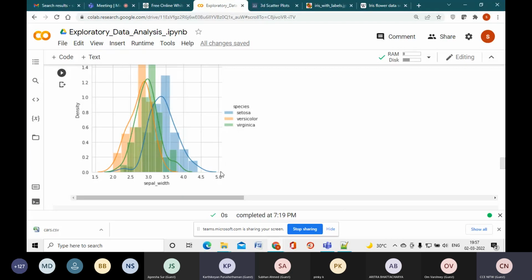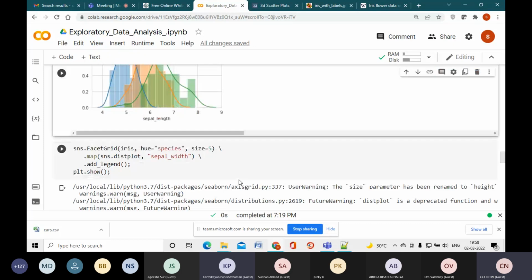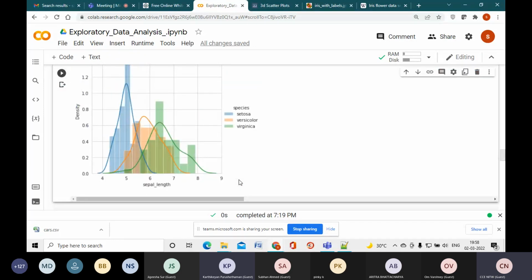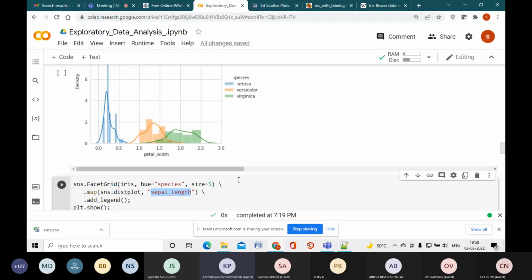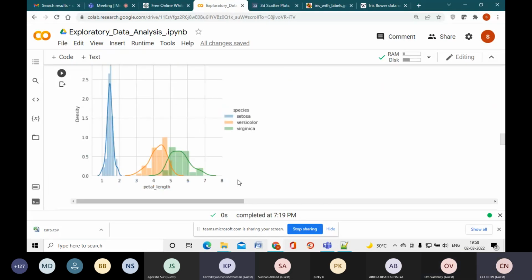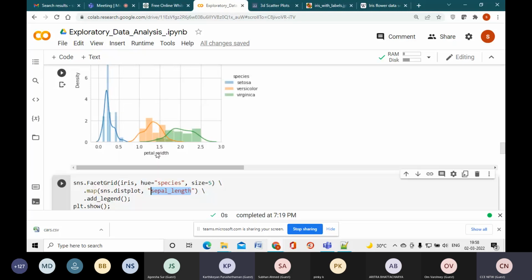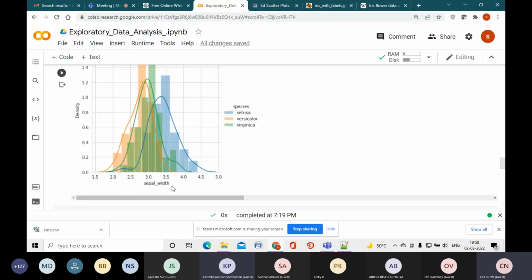This is a univariate analysis. Univariate means I am taking only one variable, either sepal length, sepal width, petal length, or petal width, and trying to classify these three flowers by drawing PDFs and histograms. Now, out of these four features, which feature will you pick to classify these three flowers? Petal length will be the first priority. Second priority you may give to petal width, and you will ignore these two features. These are not good features to classify the three flowers using univariate analysis.